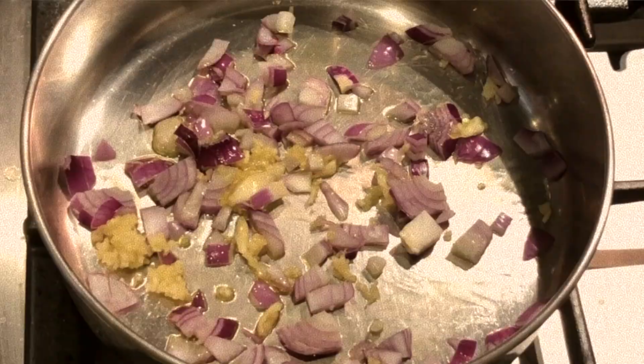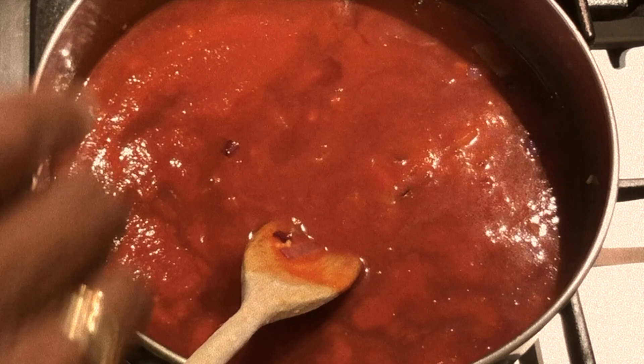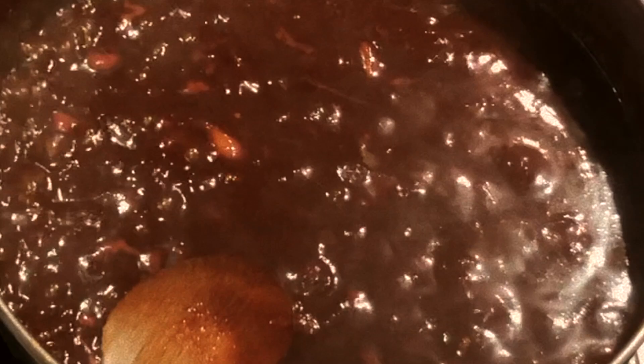Next sauce: the classic barbecue sauce. We're going to start by sautéing some garlic and onion over medium heat in a pan — that's going to be the basis and flavoring of our sauce. I'm now going to add some passata, red wine vinegar, a combination of soy sauce and Worcester sauce, English mustard, and paprika. Now that my sauce has reduced, I'm going to add a cup of dark brown sugar and get that to melt into the sauce. Can you see the bubbles on the surface? It's dark — all the brown sugar has melted in and it's really thick. We're just going to turn it off and let it cool down before we use it.